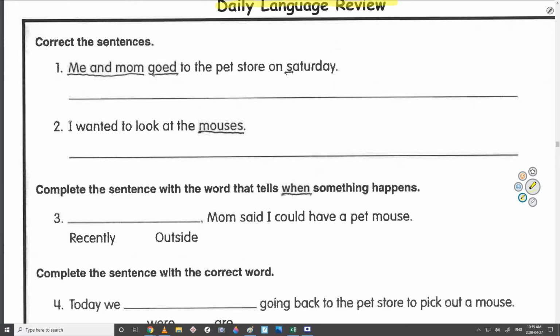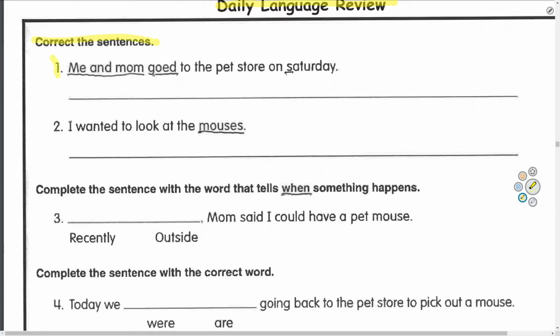Daily language review. Correct the sentences, number one, number two. There's some mistakes in there. If I underlined it, it means you got to change something. Okay, let's read number one. Me and mom go to the pet store on Saturday. So usually you shouldn't say me and someone. You should, to be polite, you should say mom and I. And instead of go, we're going to say went. Because we know this happened in the past. It was on Saturday. Mom and I went to the pet store on Saturday. And days of the week always need an uppercase letter.